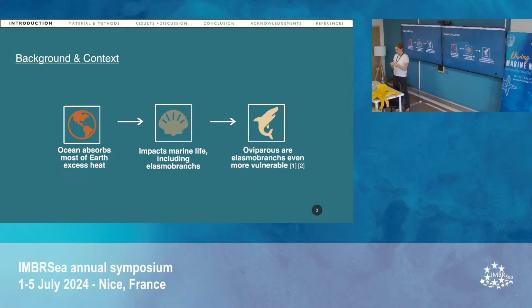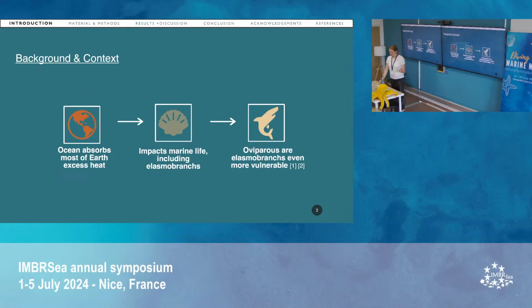It's especially important for oviparous elasmobranchs, the ones that lay eggs, and especially for the embryos, because the females lay eggs and attach them on the substrates, and the embryo has to stay there until hatching. So if ever the water around is polluted or just not favorable for development, the embryo cannot do anything, it cannot escape, it has to stay there. So the effect of ocean warming on the embryos could be even greater for those species, but there are not that many studies about that.